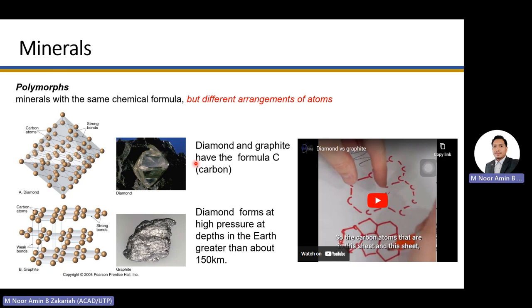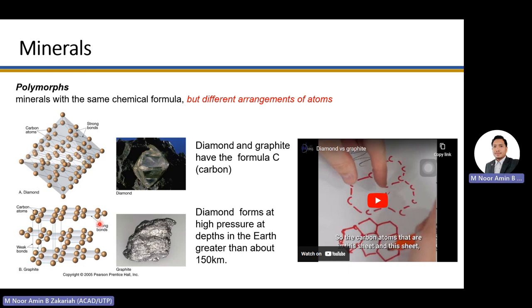Graphite is a soft black mineral that is used in pencils and lubricants. It is made up of layers of carbon atoms that are arranged in a hexagonal pattern. The layers are held together by weak forces, which allow them to slide past each other easily. This is why graphite is so soft and slippery. Graphite is also a good conductor of electricity. This is because the electrons in the carbon atoms are free to move around. Graphite is used in batteries to store current and in other electrical devices.